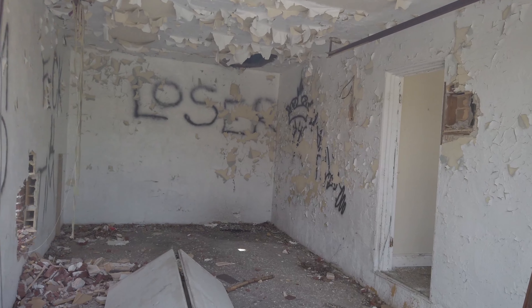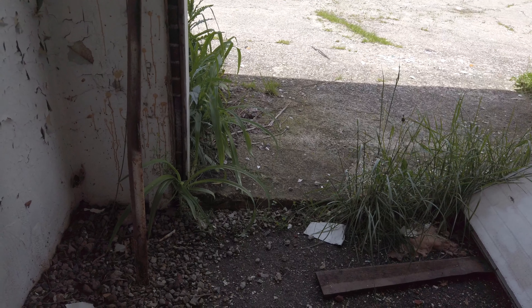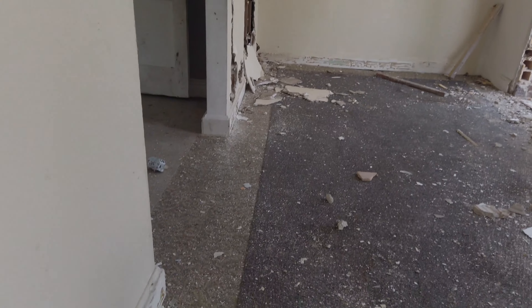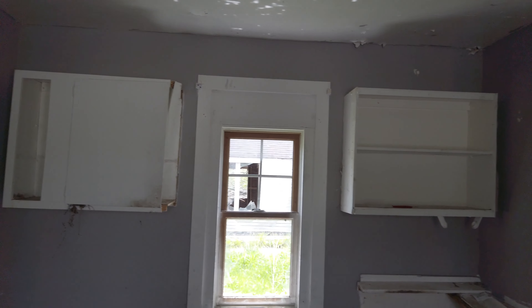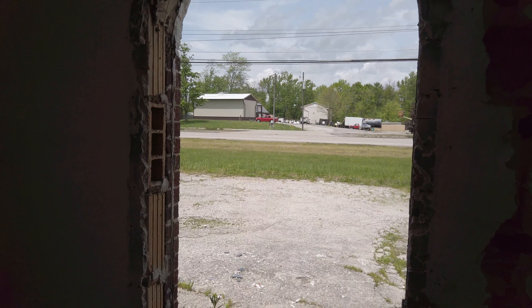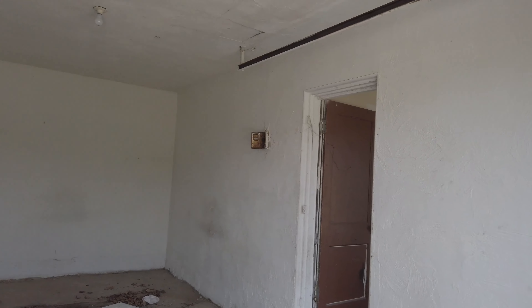These have garages. But as you can see, unless some floor was removed or something, the garage is like a two-inch drop. So I actually knew some people who lived here. And one of them actually lived in the garage. So that's just to tell you how bad it was here, how generally poor these people were.